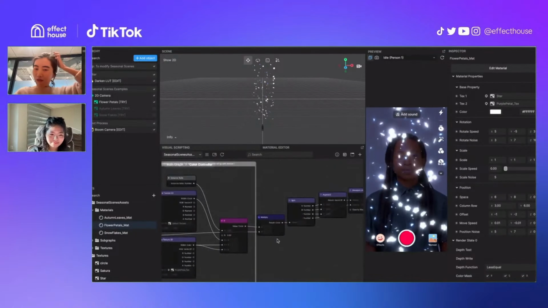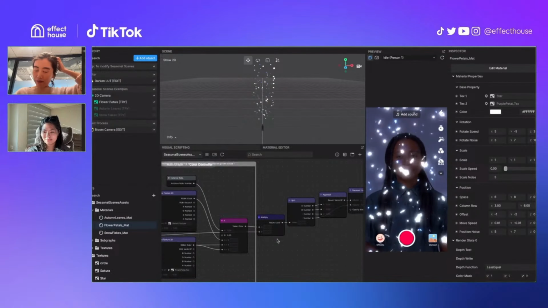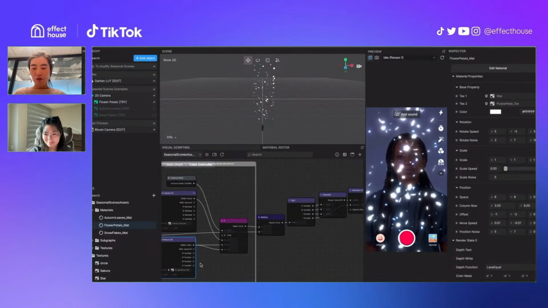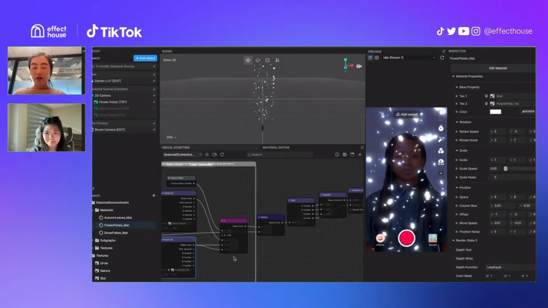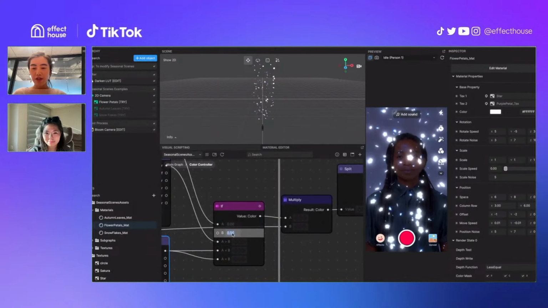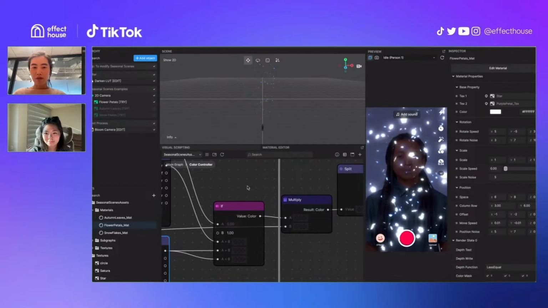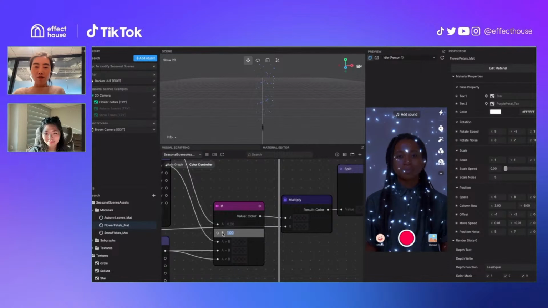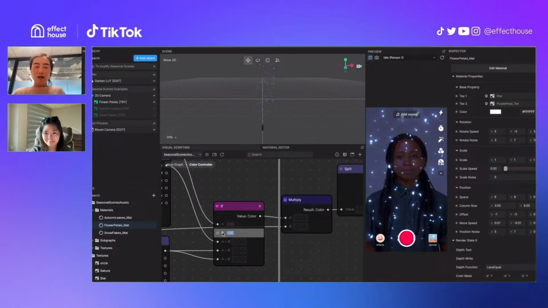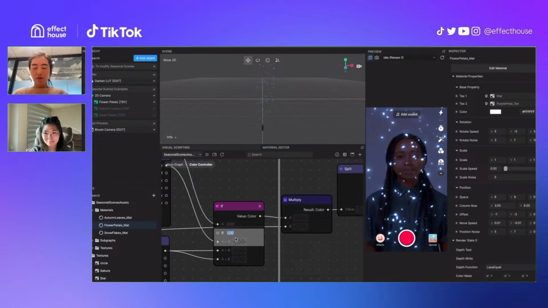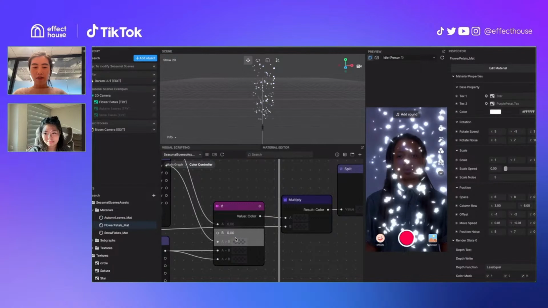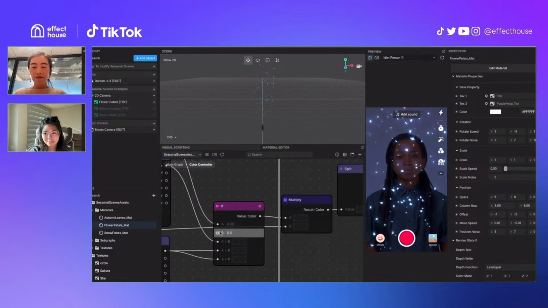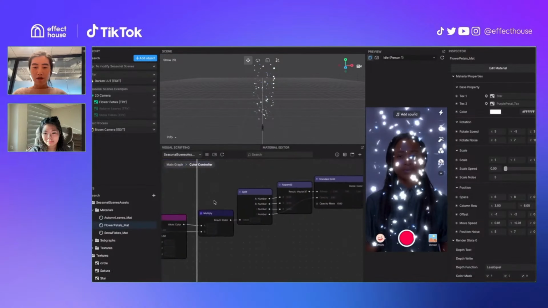Okay. For the color part, we have 2 texture inputs there, and for the first half it takes texture 1, for the last half it takes texture 2. You can change this number. For example, if I change it to 1, it will probably just take 1 texture. It controls how much ratio, or how many instances, get texture 1 and how many get texture 2. If it is 0, it will all take this star texture. So this is a quick way to do that. But if it is 0.5, it will take these 2 textures equally.